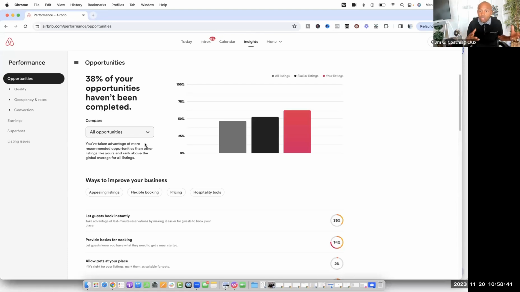And then the hosts, when the hosts do that properly and they focus and transition into making sure those guests are happy, making sure that their listings represent what Airbnb wants, then Airbnb rewards the hosts. And so inside of that optimization, there are 3 key things that I want you to be aware of.